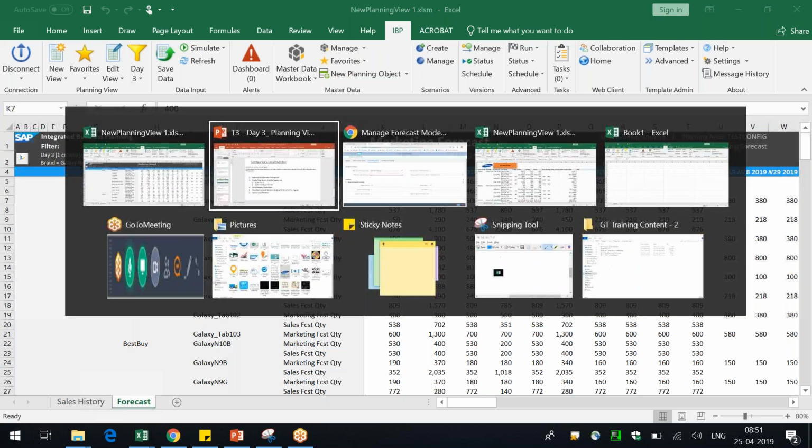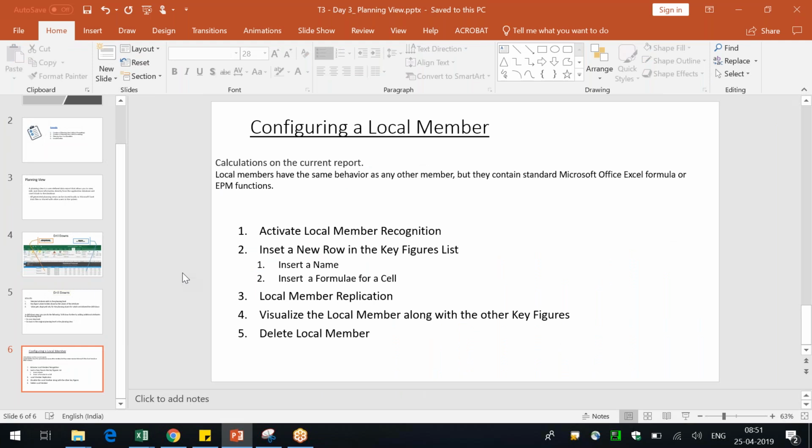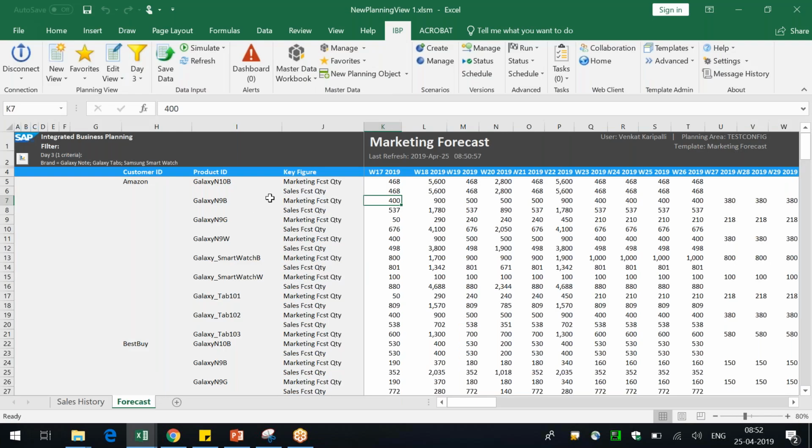Can we transform those values into an actual planning book as well from here? Transform means... I didn't understand. You created it here, it's local to this spreadsheet, but I finalized that, okay, that's my expected result. Is there a way that I can move that value to the planning book with that new key figure value, or how do you want to transform that into a database?